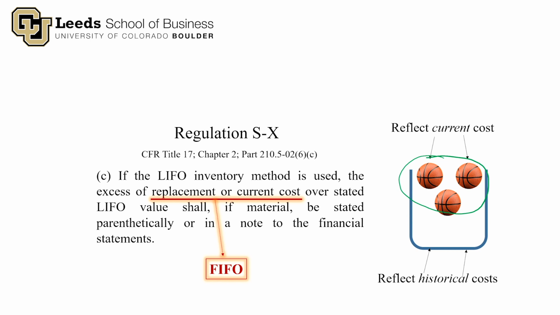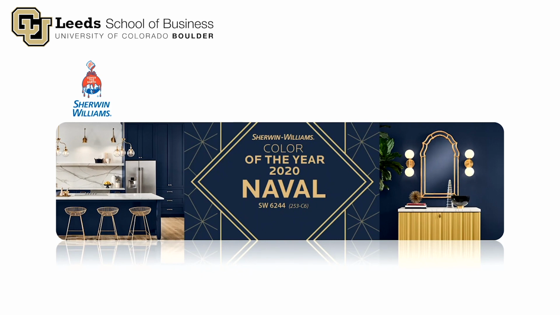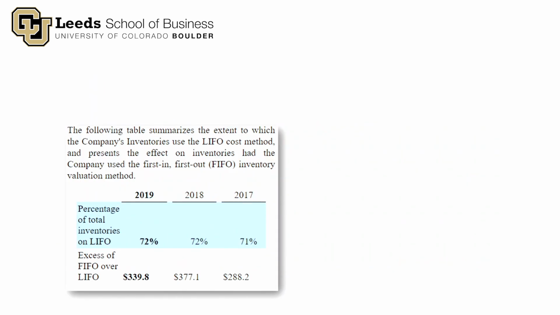And so now let's look at an example company that does just that. The company we're going to look at is Sherwin-Williams, which is a paint company. So the inventory we're talking about in general is paint. Let's take a look at their information. The first thing I'm going to show you is the extra disclosure that Sherwin-Williams gives because they use the LIFO method. Sherwin-Williams uses LIFO, last in, first out. But since they do that, they're required to reconcile to FIFO by giving investors the LIFO reserve.